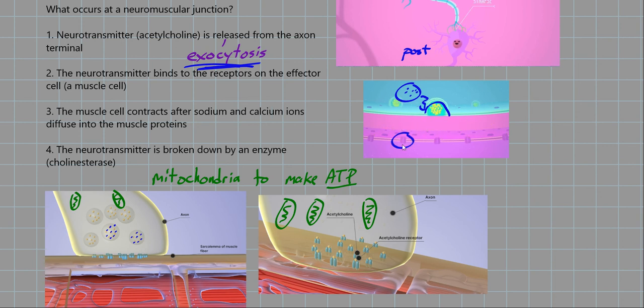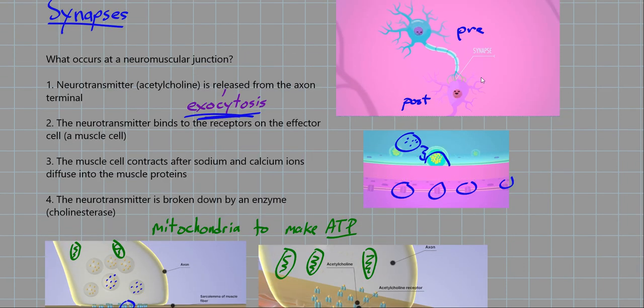And those neurotransmitters are going to float across that synapse or neuromuscular junction. They're going to reach a receptor. Here's some receptors, here's a receptor, and those receptors are going to be keyed to just that one neurotransmitter. Once that receptor is activated, or rather once enough of them are activated, then that effector is going to do what it's going to do.